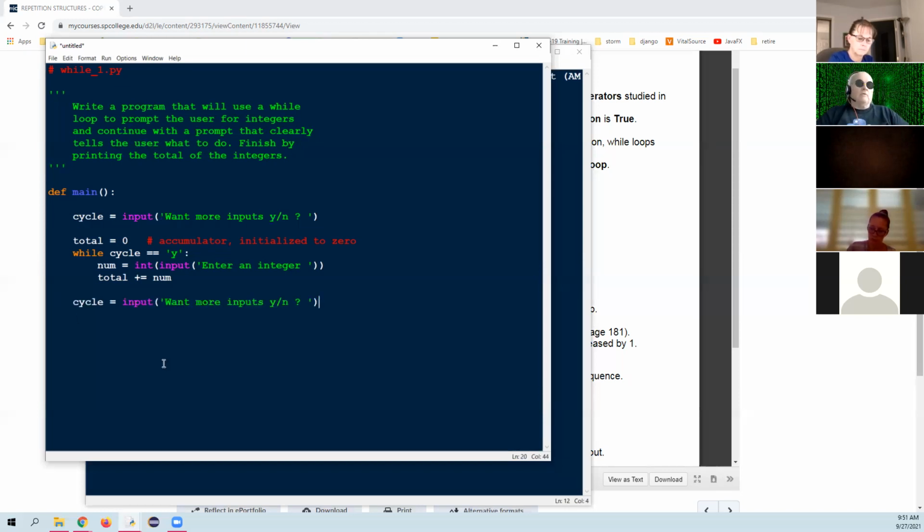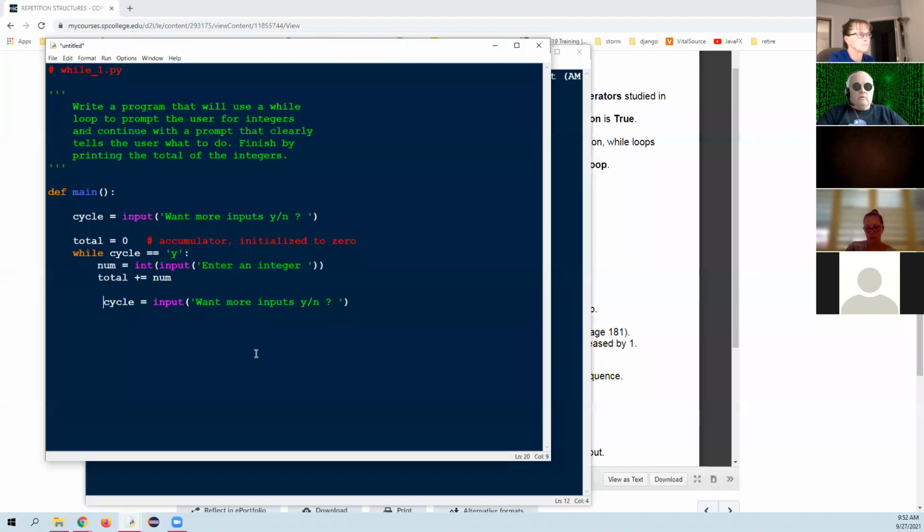But that's not quite right, because that line is not inside the loop. It's got to be inside the loop. It has to be indented. That's inside the loop. Very important, right? Watch your indentation. And by the way, indentation has to be consistent, exactly the same number of spaces. I just inserted a space now. These don't line up now.